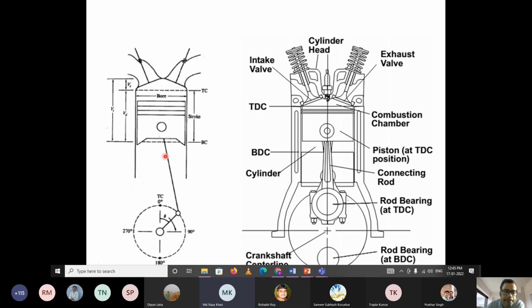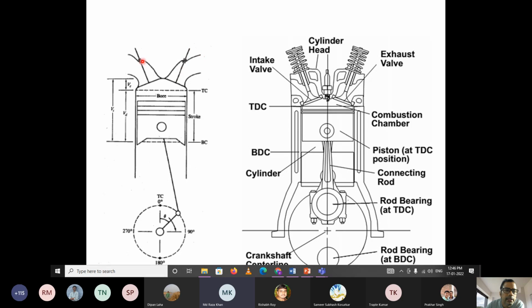This is your connecting rod. This part is your piston. Okay. These lines on the piston are representing the rings. And then this part, what you can see here, this is your cylinder liner. And from here to this part, this is your cylinder head in which we have manifolds. Let us suppose it is an intake manifold. This one is the exhaust manifold.